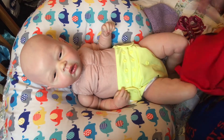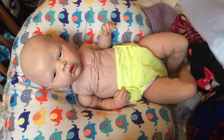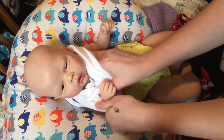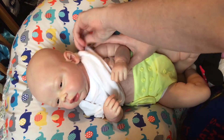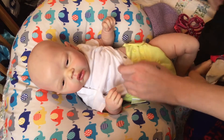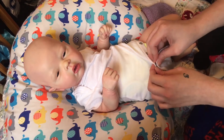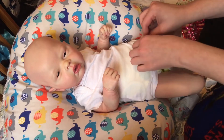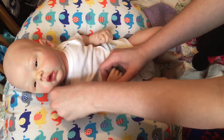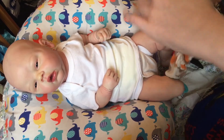I want to get her rooted sometime. I don't know what color hair I would use for her — I'm thinking light brown would look good on her. But I have to save up the money to get her rooted. I do root babies myself, as you can see from my other videos — the strawberry blonde red-haired baby I just finished rooting a couple videos ago. I just don't have the patience to root a baby bigger than newborn size because it does take a long time. It took me about 20 hours to root the newborn.